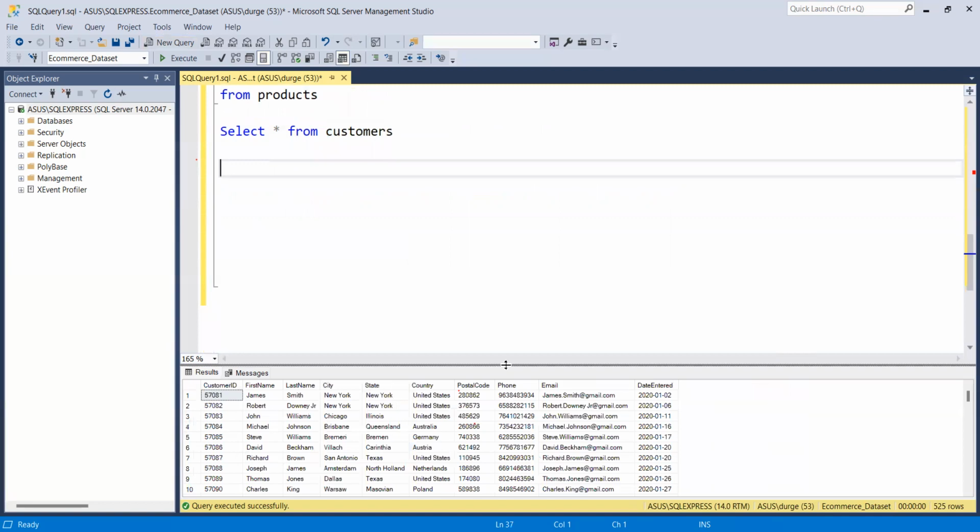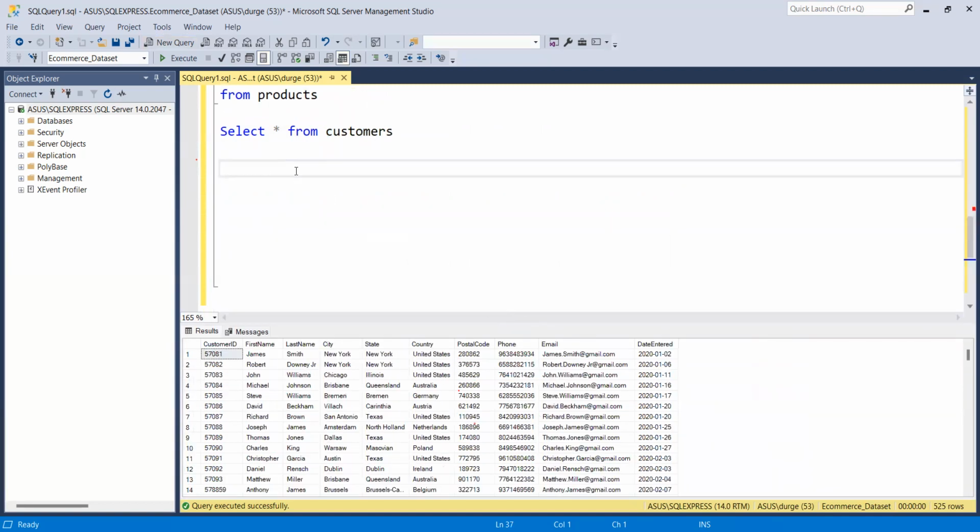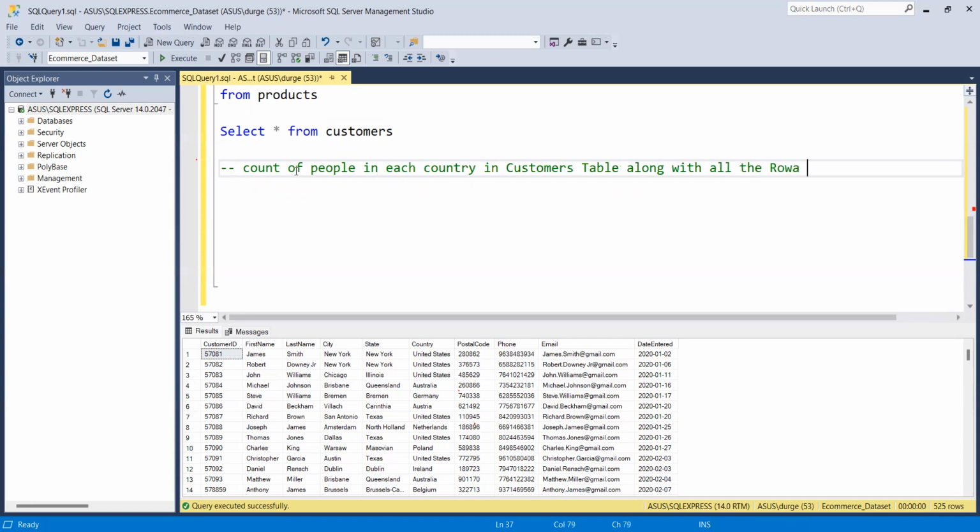Now I want to see the count of people from each country in the customers table, along with all the rows. How can we do this?